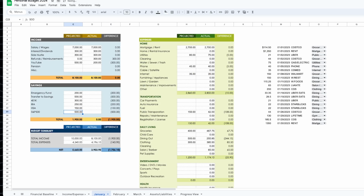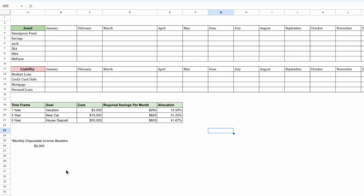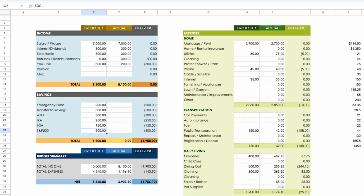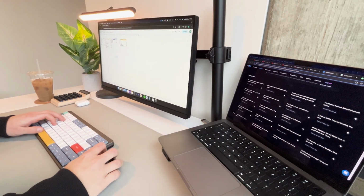You'll notice this pulls through the asset/liability tab, where we get an indication of what we're saving each month to build our assets, and if you happen to have outstanding debt, what we're paying each month to lower our liabilities. These debts should form a similar section like the savings one, if that's applicable to you. Great. So that's the core and candidly the most boring part of the monthly process done.